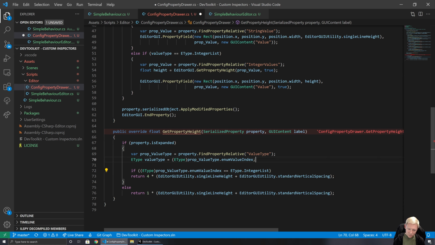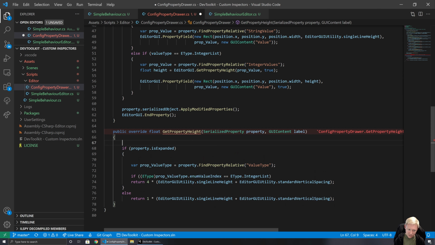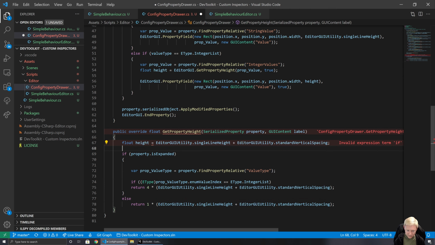So this is where what I would probably do is start to actually bring the height out into its own variable. So height equal to that. Just as a way of starting to remove some duplication here. So height, well, we've already factored in our base height there.